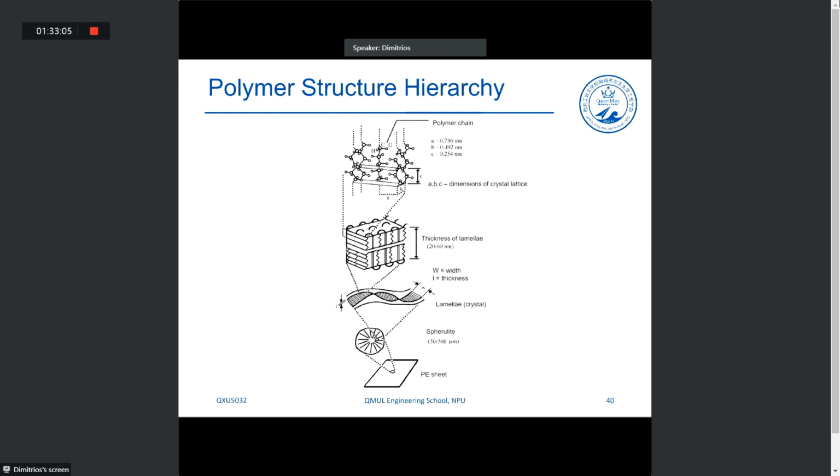So from a structure that's like that, as big as that. This is a polymer. This is polypropylene. It has a size of microns. This is polyethylene over there. It doesn't really matter. So this has a size of, let's say, centimeters in length or millimeters in thickness. If we melt it and then start crystallizing it, we have spherulites. Spherulites generally have a size in the order of 50 to 500 microns.